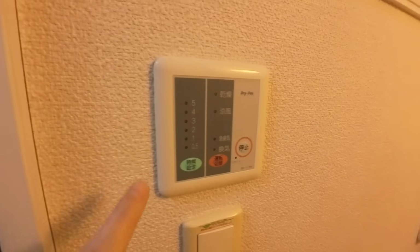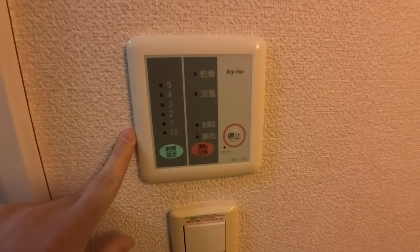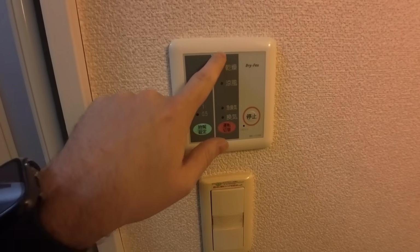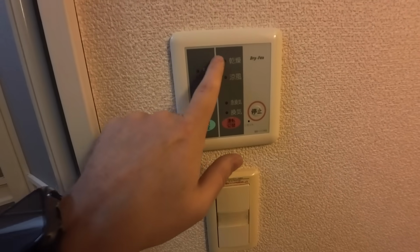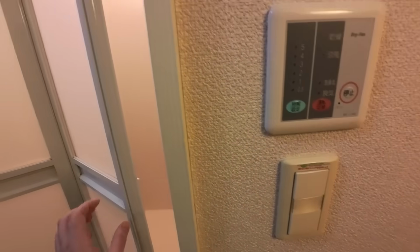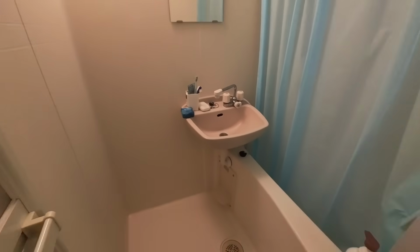If we turn immediately around, we'll show you right here. So I have this cool little built-in ventilation system for my shower room, which if I just hit this button and go beep beep, it kind of gives you a time and like what type of ventilation you want to do. So if it gets super cold, I can kind of like dry my clothes in here. So that's nice. So let's go ahead and hit this. Now I did take a shower, so it is kind of wet looking maybe in here.